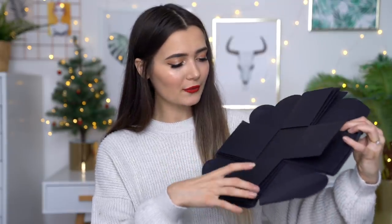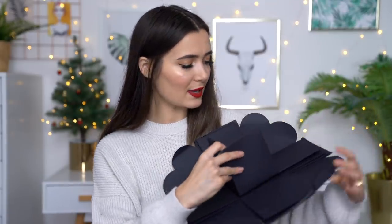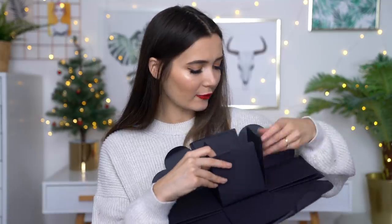So this was £6, and it's basically just cardboard. It's literally just a box, but it's already pre-cut so that when you open it, all of the sides sort of flat pack. Oh, okay, this is interesting. So basically it's just layers and layers of box, and it all goes from small to medium. So basically this is the base of the box. All of these sides fold up like this, and then you can put the cover on top, and obviously as you take the cover off, all of these sides are just gonna collapse like this.